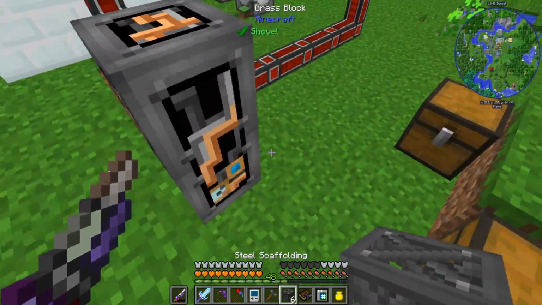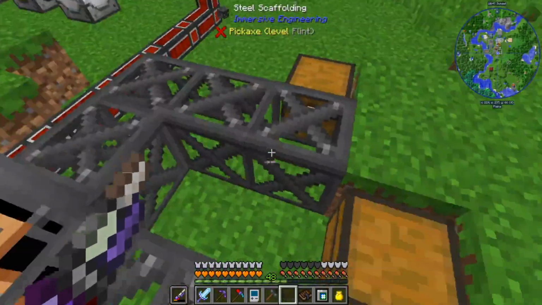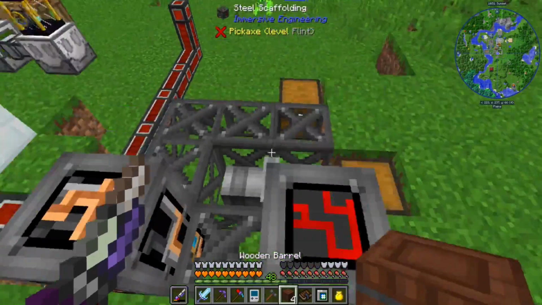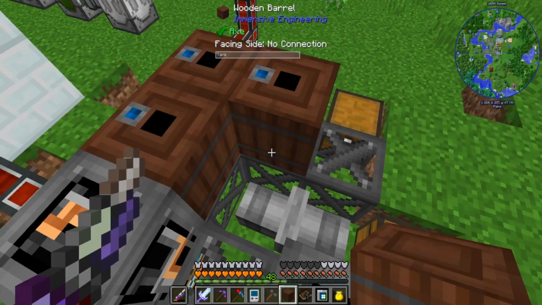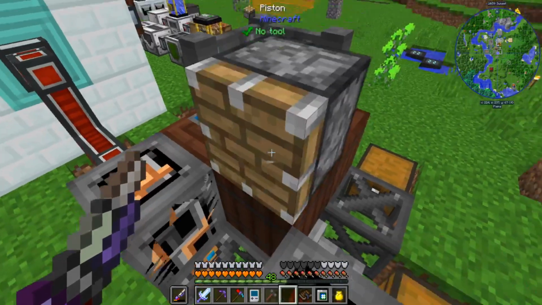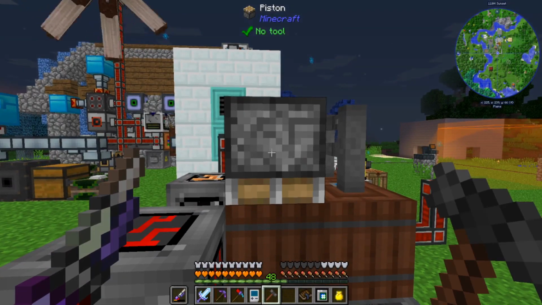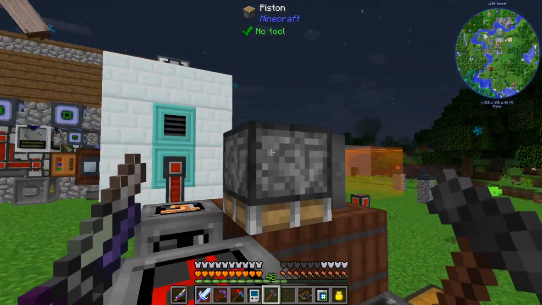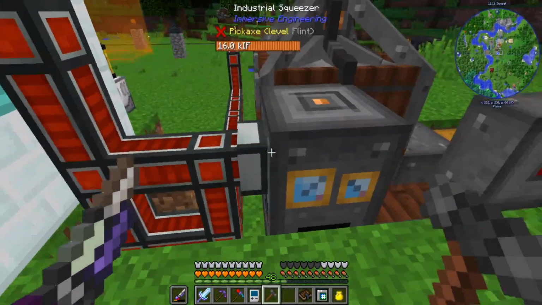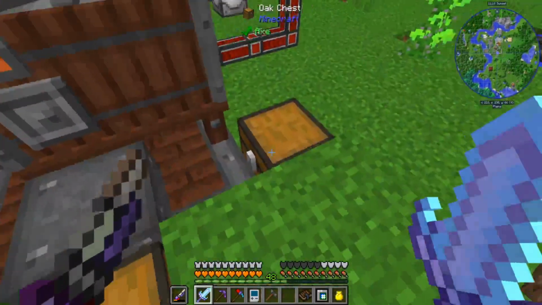Alright, let's see. And then I think Optifine is glitching, so it'll flash a little. So it should be something like this. The piston, when you put it down, you can rotate it in the direction you're looking with your engineer's hammer. Just have it face down, and then click this wooden barrel in the middle. Got it hooked up to power. So, the squeezer's good. Now, we need the crusher.